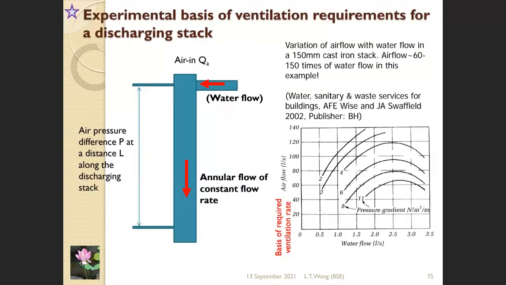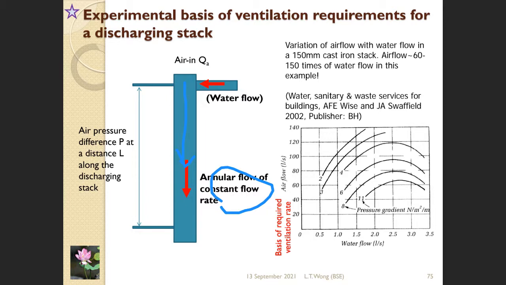Okay, this one is what I'd like to talk about. If the pre-calculated ventilation is insufficient, how can we apply simple fundamentals to deal with the problem? Only dealing with the ventilation pipe, I would like to cite one experimental data which is applicable for our case. This experiment was conducted in a section of pipe with annular flow of constant flow rate.